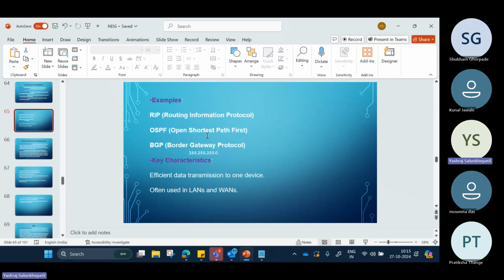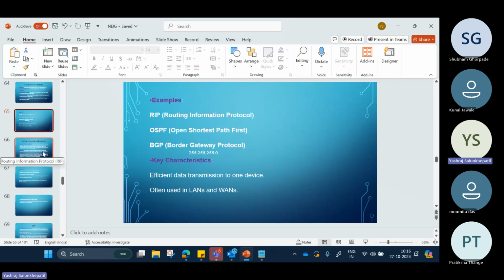So examples are RIP, Routing Information Protocol, OSPF, Open Shortest Path First, BGP, Border Gateway Protocol. We will see the working of each of these as well as the theory part of each of these. Key characteristics: efficient data transmission to one device, often used in LANs and WANs.